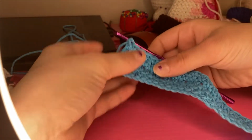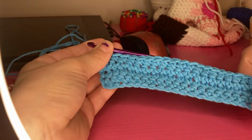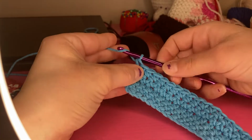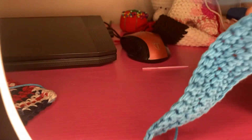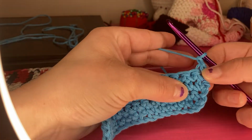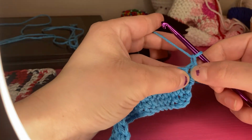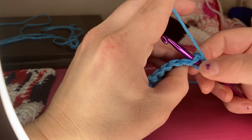All right, let's do one more row together, and I'm going to explain it again, just in case someone's still a little bit lost. There's 2 here, and that's from the last single crochet we did, so we're going to wrap around, chain 1, and flip it over. And once again, in case I didn't explain it well before, you're going to go into the chain spaces, make sure that you have 2 on your hook.